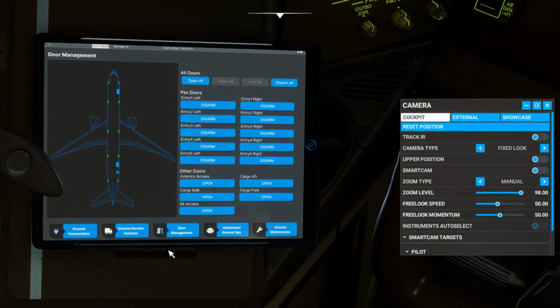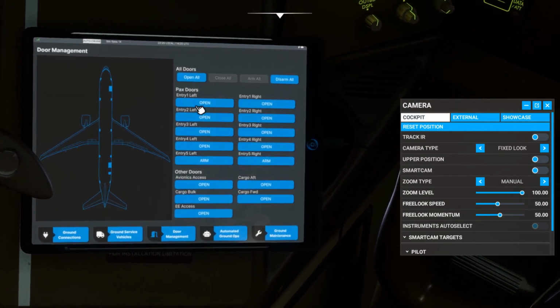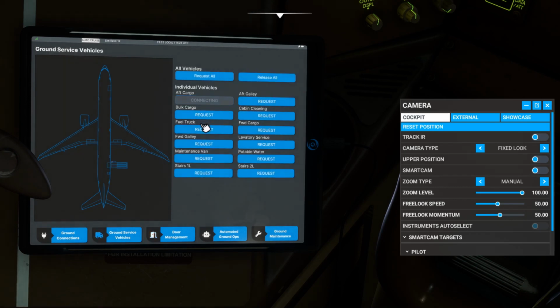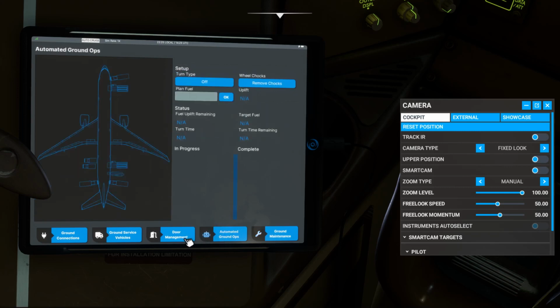Surprisingly quiet. Door management. Disarm the doors. 2L open. Avionics, cargo, electric, cargo aft, cargo forward. So ground service vehicles: aft bulk, forward galley, aft galley. Come clean the cabin, please. Forward cargo, lavatory service, potable water. Alrighty, good. Now maintenance. Okay, we can do all that.